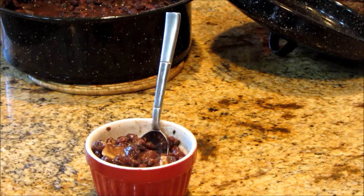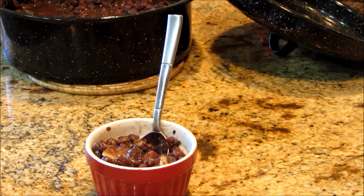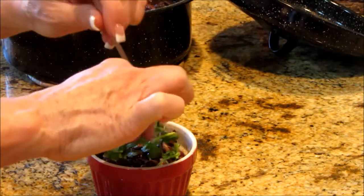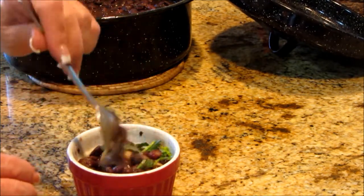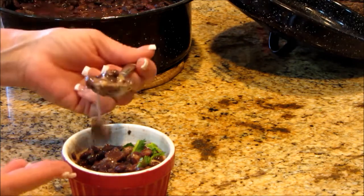Get my little bit of cilantro. Just tear that right down on the top. Yum. Now the cheese is melting. Okay. Better have a bite.